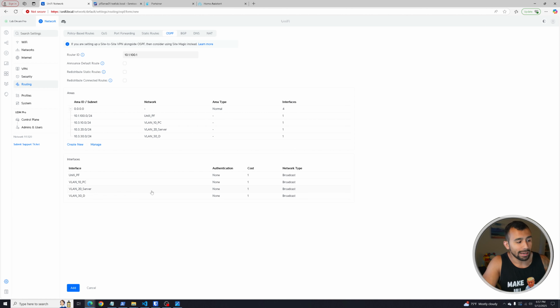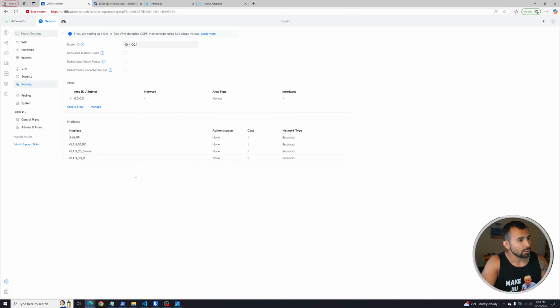It's just they're not going to be sending out unnecessary traffic to the interfaces that don't have any OSPF routers sharing networks on. Now, one of the other settings you can modify here is announce a default route. Essentially, if you do have a default route, which most likely you do, which probably connects to your ISP router, that's your default gateway out of your network. You can announce that on OSPF so that your OSPF neighbor knows how to get to the default gateway, which just allows you to get out to the internet if they don't already have a way out. And you can redistribute static routes, which essentially, if you have any static routes, you can redistribute those into OSPF and share them, as well as connected routes, the same thing. I'm not doing any of that, so we'll just go ahead and click add.